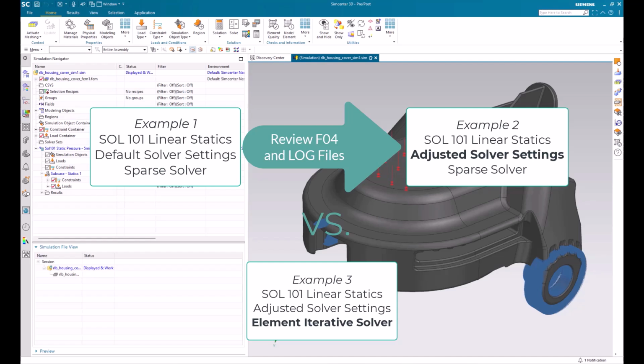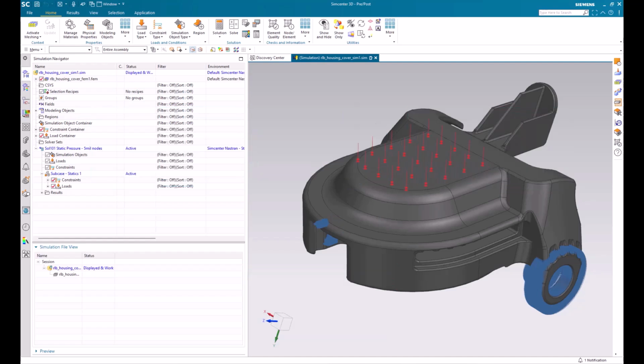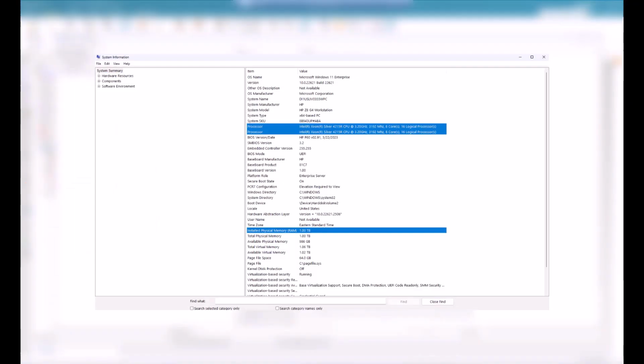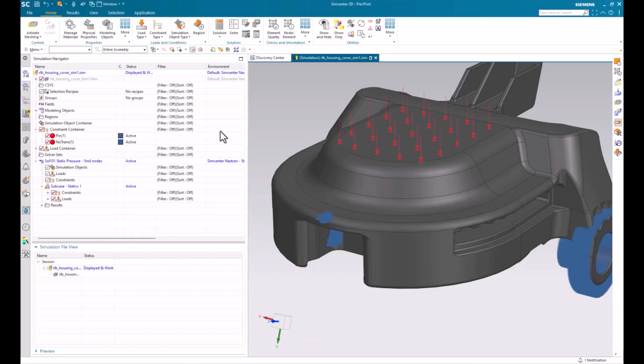As mentioned in the last video, we can check our computer resources using the task manager in a Windows environment. Alternatively, we can search for system information, which will tell us how much RAM and processors we are working with. With the system information open, we can see the type of processors being used and the amount of processors. We can also see that there is 1 terabyte of physical memory installed. Now that we understand more of our computational resources, we can start off by reviewing this model.